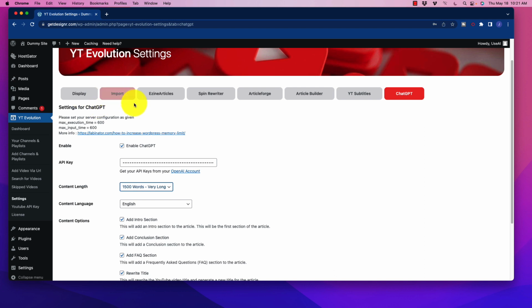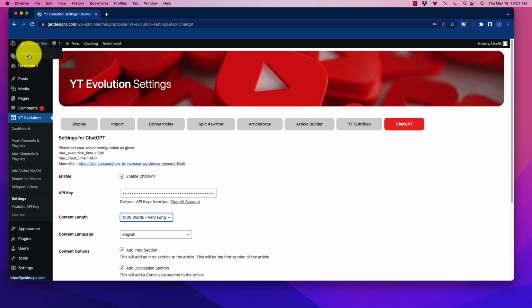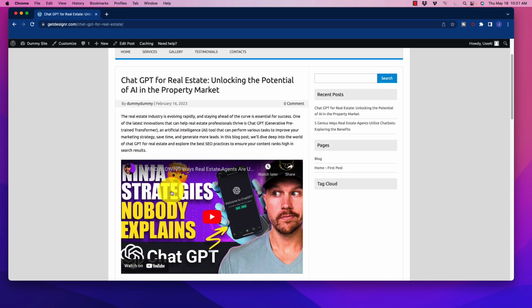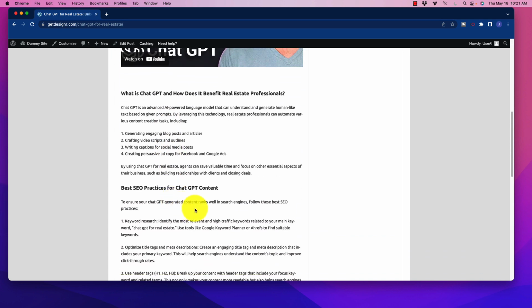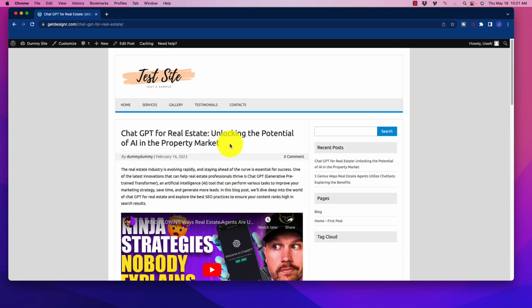There are some additional components that you can add if you're using different types of content creators. These are kind of older, but they're still available in there. And of course, you can even use just straight subtitles in here, which we don't generally use, but we're mostly looking for ChatGPT because that is the newest offering. Okay, so once we're done, again, you should see that this site is constantly pumping. And if you have an automated link building software and of course an internal linking plugin as well, you'll be able to link all this content together and rank specifically for all of those keywords with high quality content.